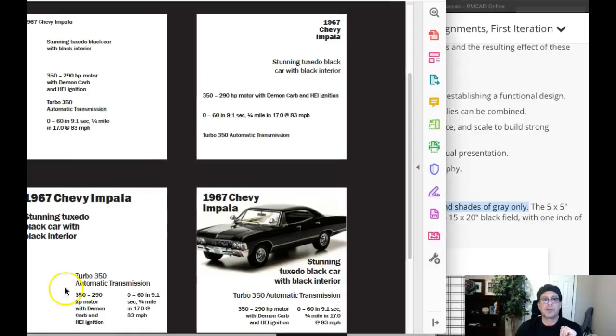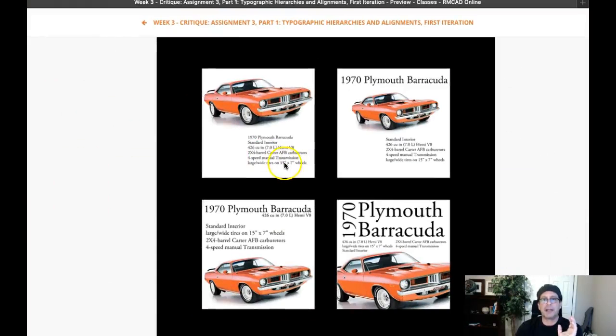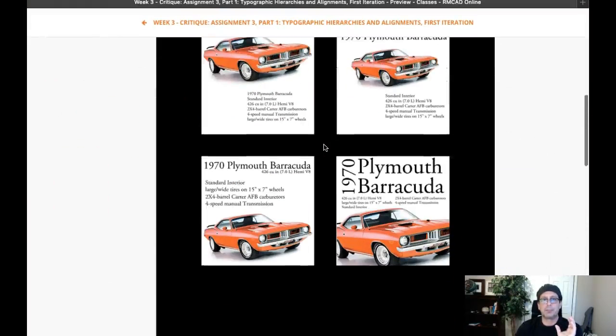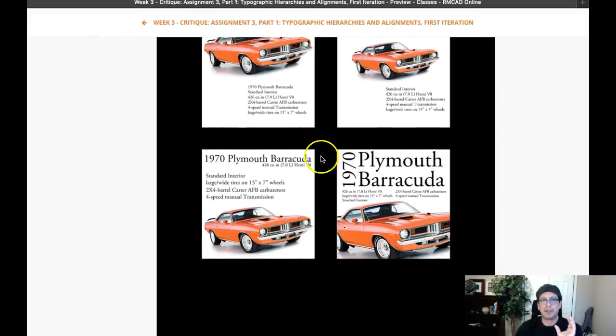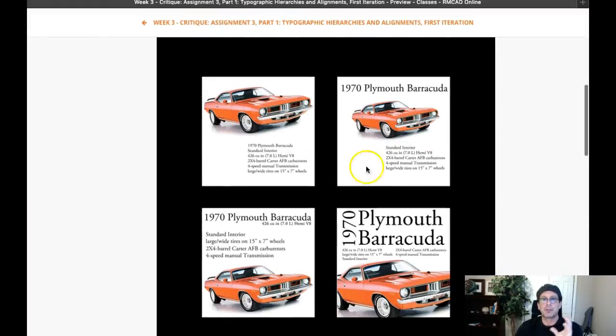Okay, and then your setup is okay. You're 5 by 5 on a 15 by 20 black background. That's great. 5 by 5 squares. So no images in the first three, right? So for the first three, you use the same grid for all four. Use only black, white, shades of gray.